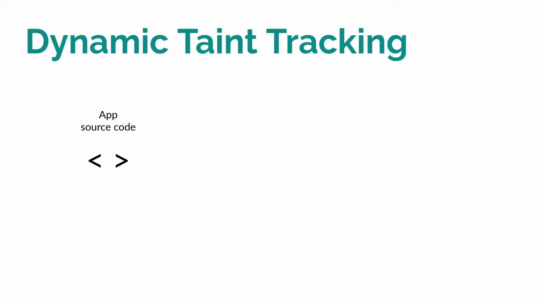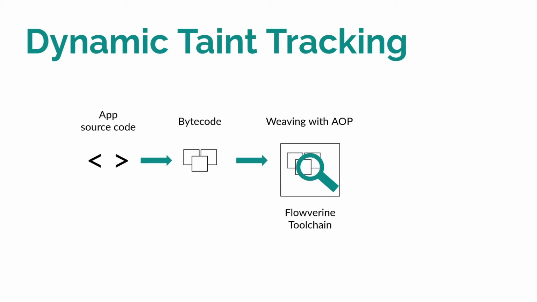In this case, we provide a tool chain that application developers can use during the application build time. So there is a source code of the application that is compiled to the bytecode, and then using the Flowverine toolchain, we perform so-called weaving using aspect-oriented programming. What it will do is it will scan the bytecode of the application looking for patterns that look like calls to the Android API or execution of native code. It will find those patterns and add safety guards to those, which will be triggered during the runtime. Whenever application code will try to execute those flagged calls to Android API, the Flowverine middleware will terminate the application by default.